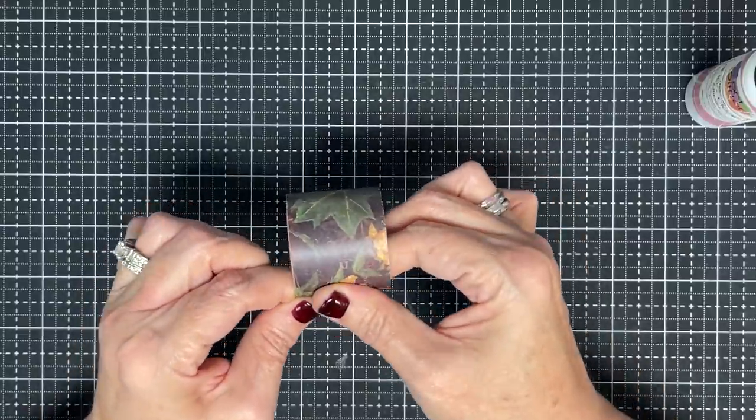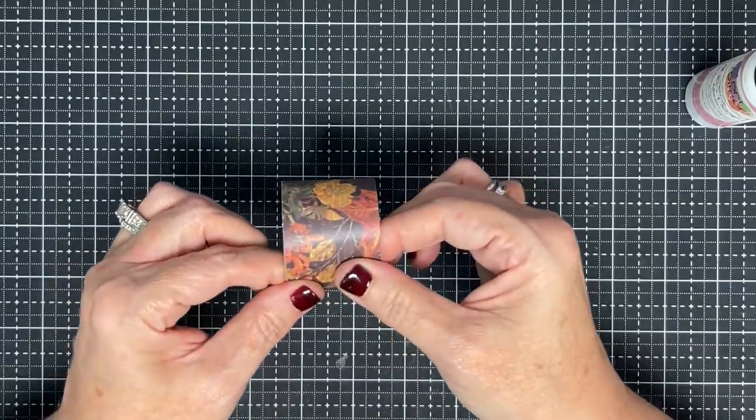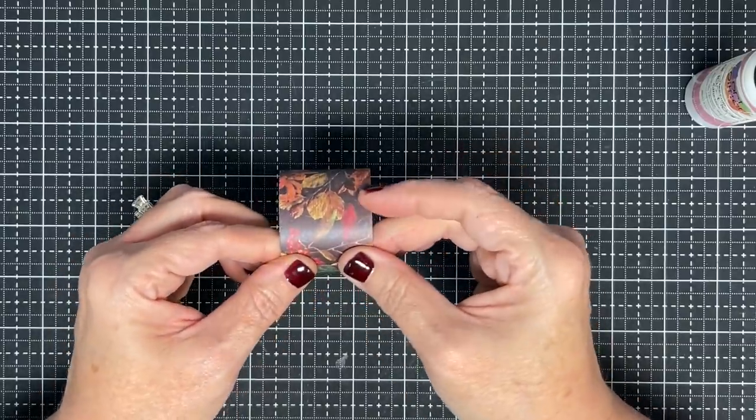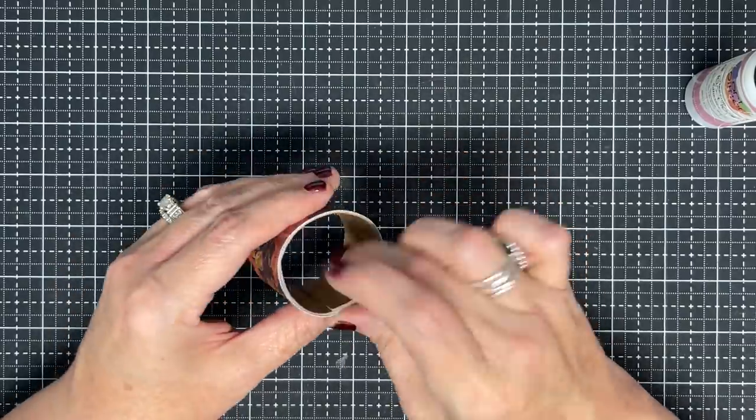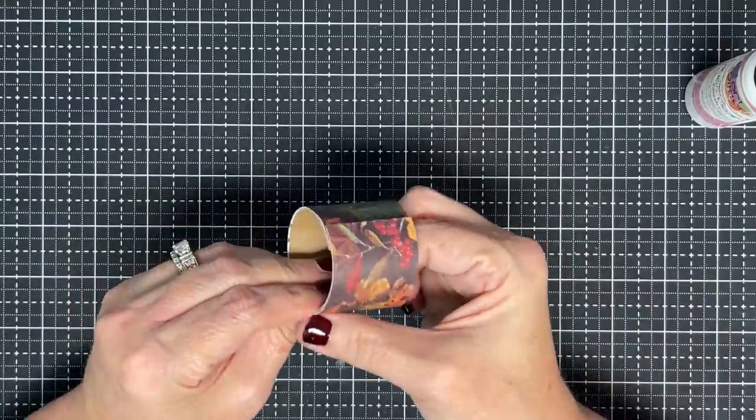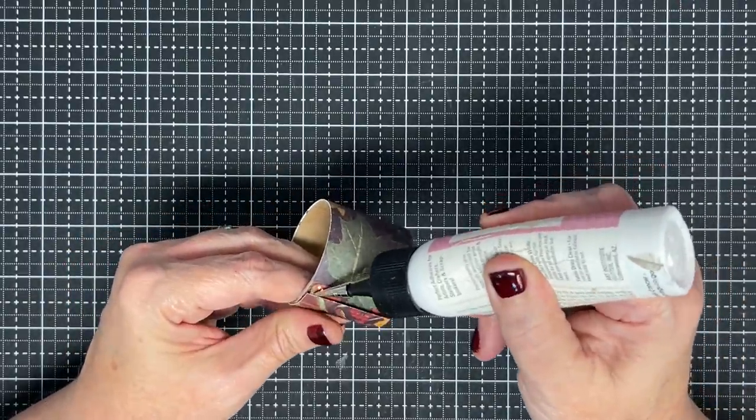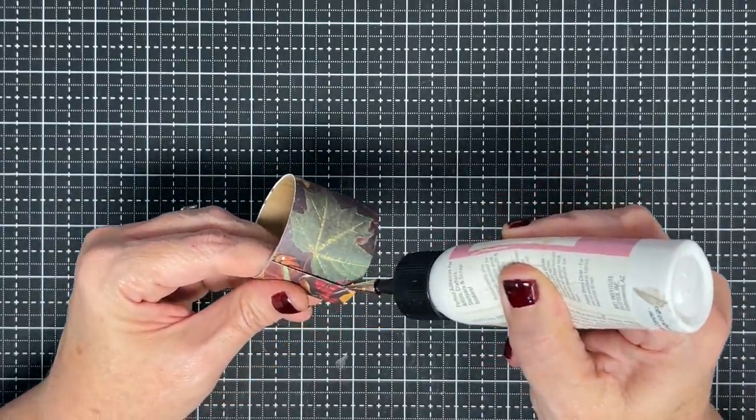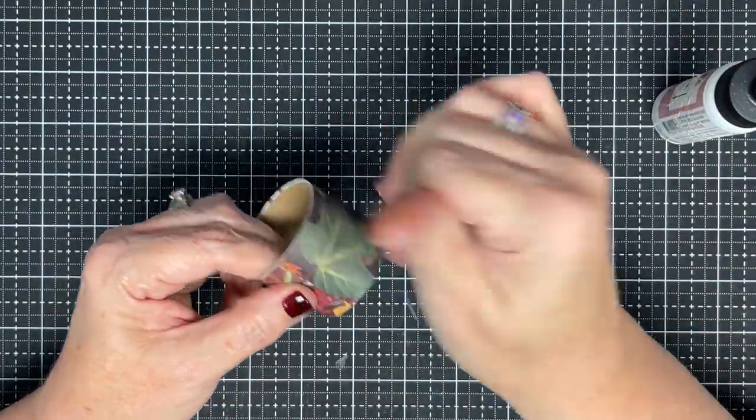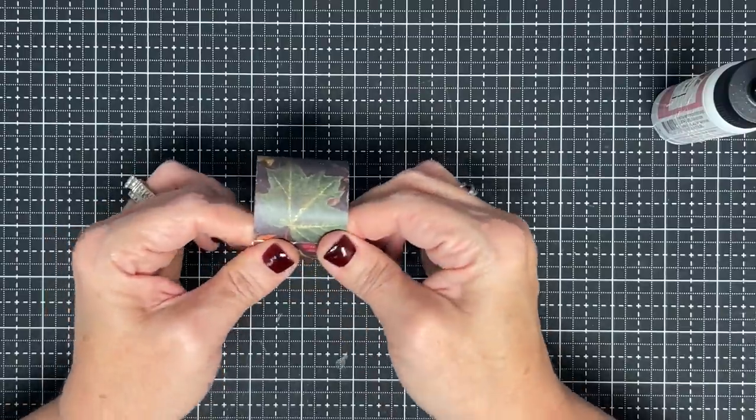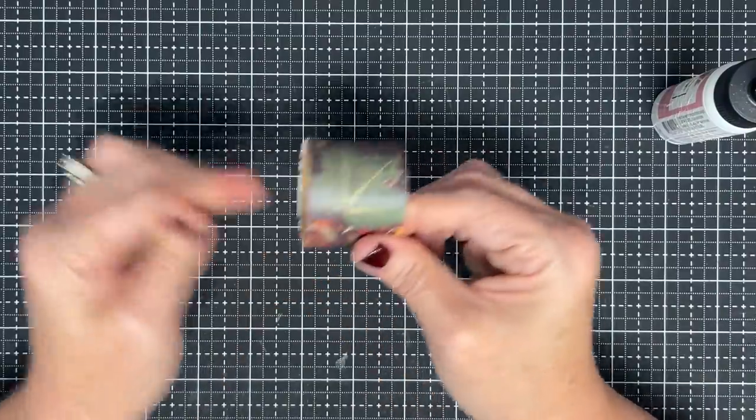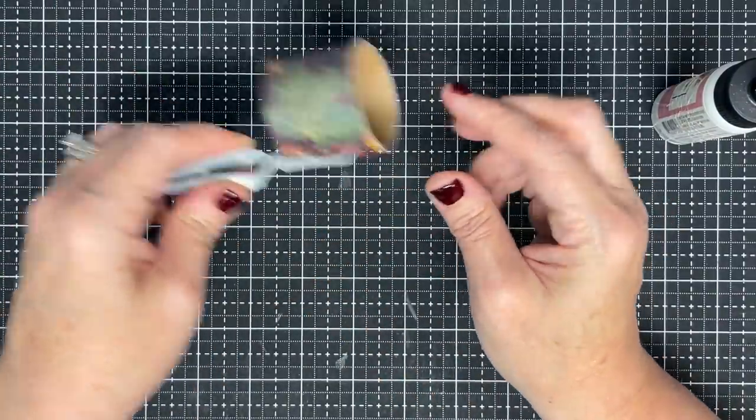With the edge of my paper, I overlapped the seam because I feel like this is adding more stability. If you want to use these year after year, overlapping that cardboard seam is going to help with that. Then we're going to wrap this guy around just like so. If you take the second to do that curling with the bone folder, it makes this super easy. Then underneath here, add some glue. Don't worry about this seam because we're going to cover it up. We're going to let this one dry.